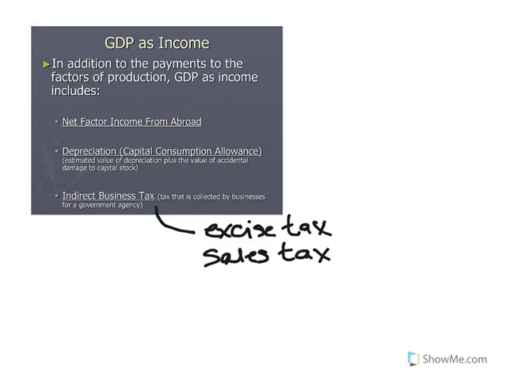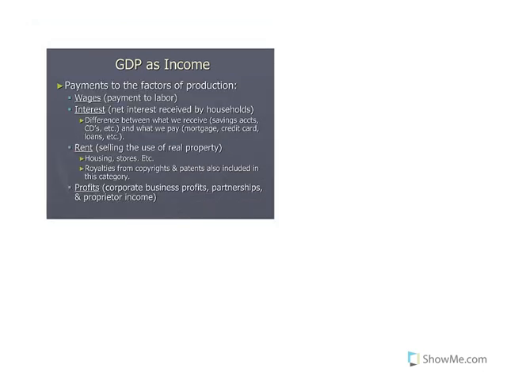But again, when we're calculating GDP as income, not only do we use our income accounts, but we also include indirect business taxes, the value of the depreciation account, and then we also have a small amount in terms of the net factor income from abroad, which is usually less than 1%, but we have to include that also. Now, the actual income should feel familiar to you because we covered this back in chapter 1.